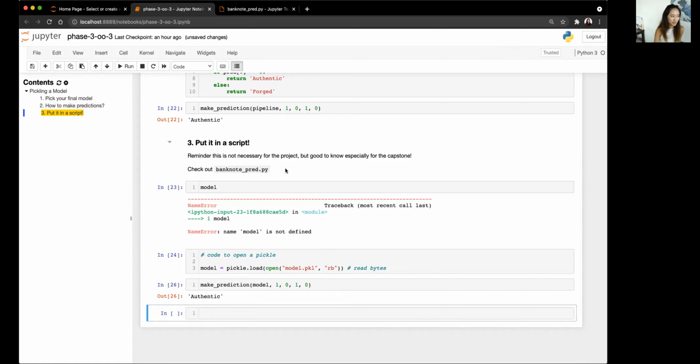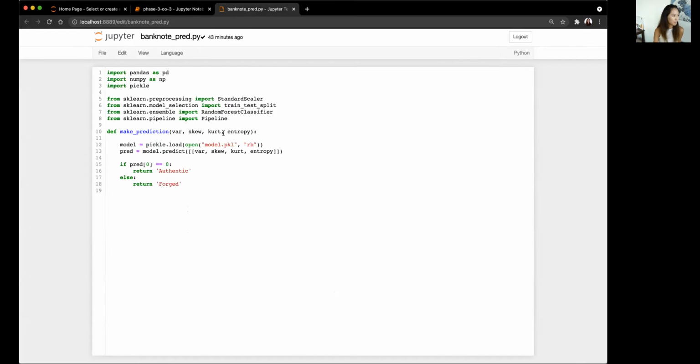Next, we can also put this in a script. I talked very briefly about scripting last time, and I see that a few of you have started to employ a script, which is awesome. But if you want to do this, all I'm doing here is importing all of my libraries. I might not even need to use pipeline, to be honest. I don't think I need these either, but just to be safe, I'm copying over that make prediction function.